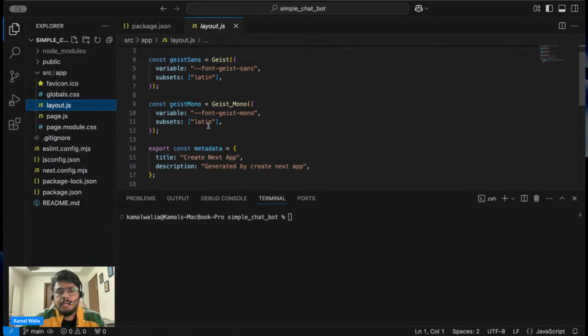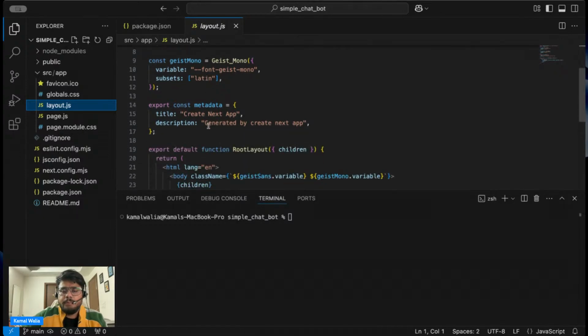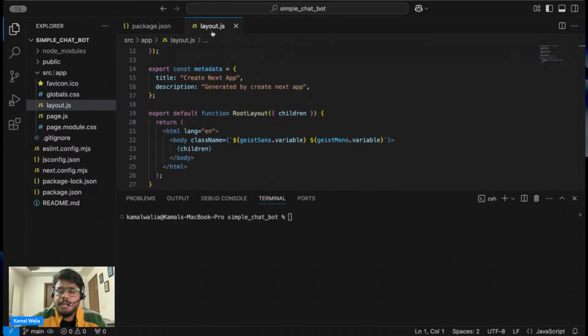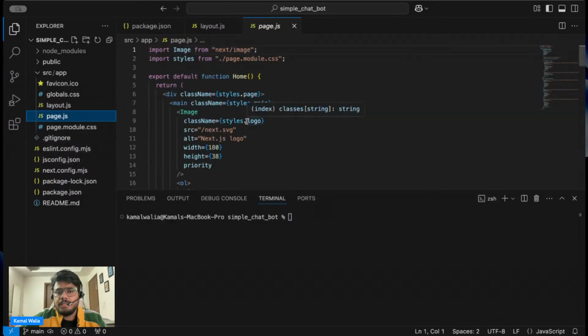And then we have discussed the favicon and layout. Layout is something regarding our page layout. This is new in Next.js. If I had used create React app to create this project, we would not have this layout. This is basically saying this will be our root layout, the main layout, and within this our project will exist. And this is the page.js. We will be updating this page.js.